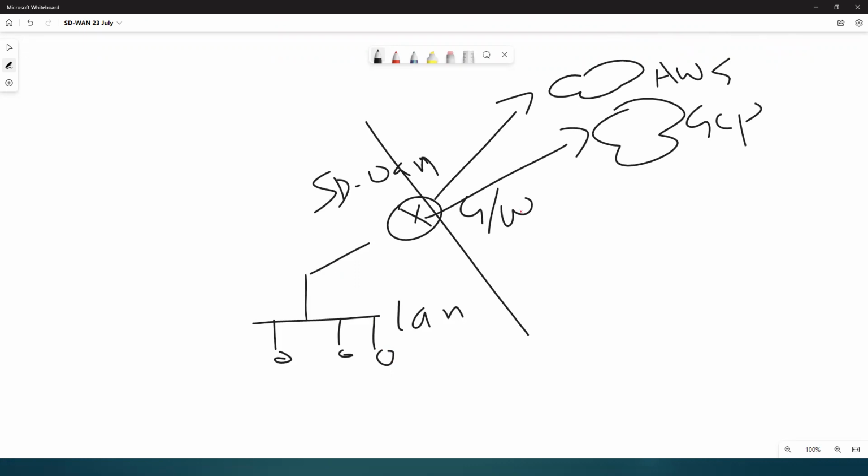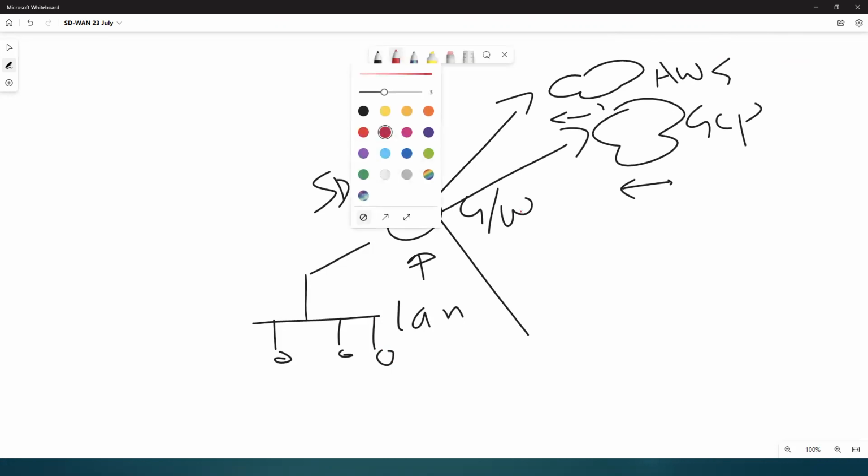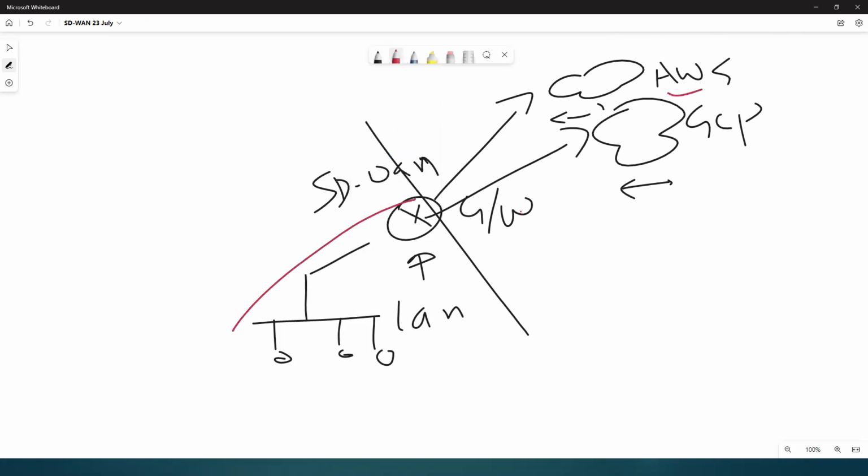Now, what VeloCloud is doing is that they have some sort of partnership with cloud vendors like AWS, GCP or Azure. So when the client requests a certain application hosted over, for example, AWS, the traffic will come to the on-prem gateway. Now this gateway will go and contact the other gateway that you have near to these cloud providers.